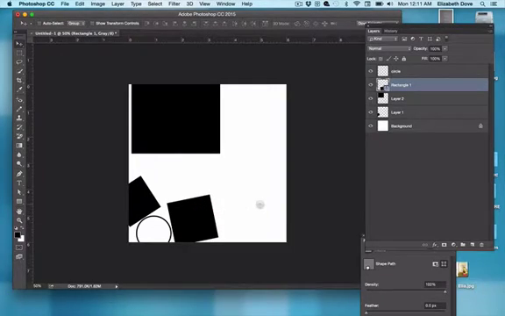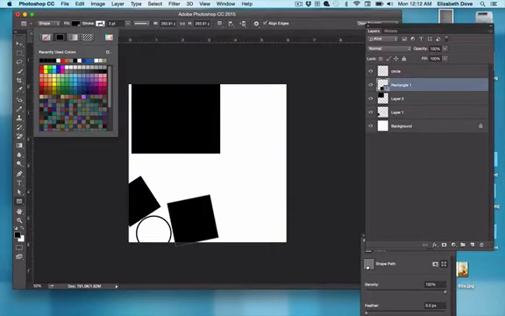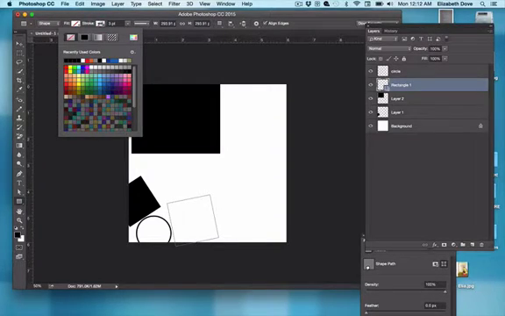And maybe for the final one, I don't think this is so great for design, but it's probably going to be good for my demo. I'm going to go back to that shape tool. Okay, I'm still in the rectangle tool, so by holding down the Shift key, I would still get a square. But up here, instead of doing the fill, I'm going to turn that off. Turn off the fill. I'm going to go for the stroke, which was previously turned off. I'm going to do the stroke with the black, the solid color stroke. You can see that it has already stroked that at 3 point. Interestingly, this is different than pixels.